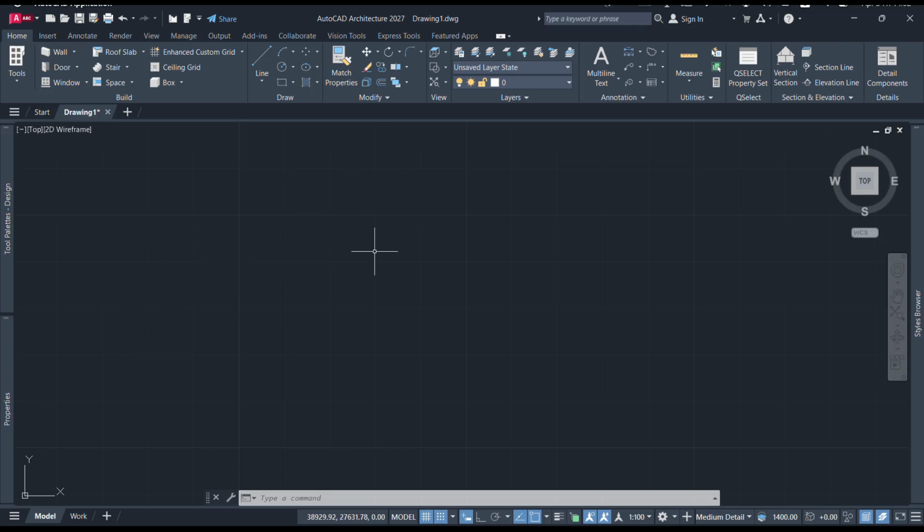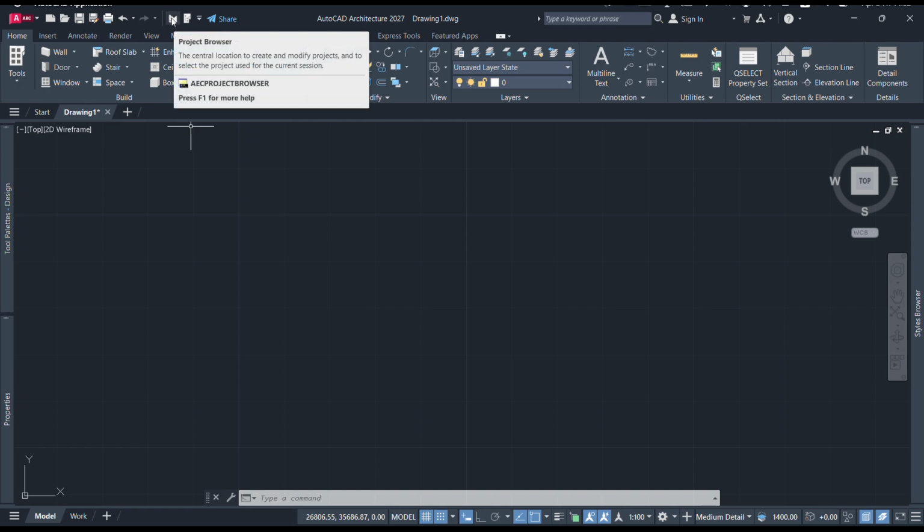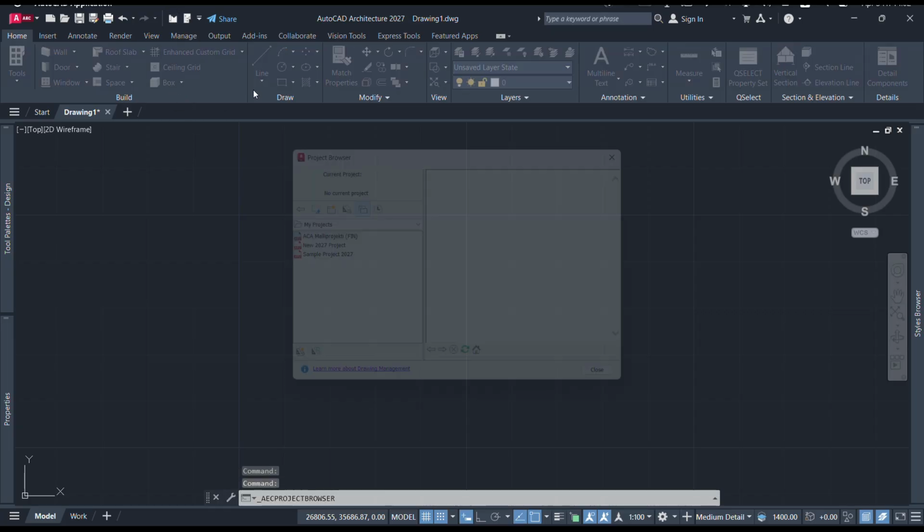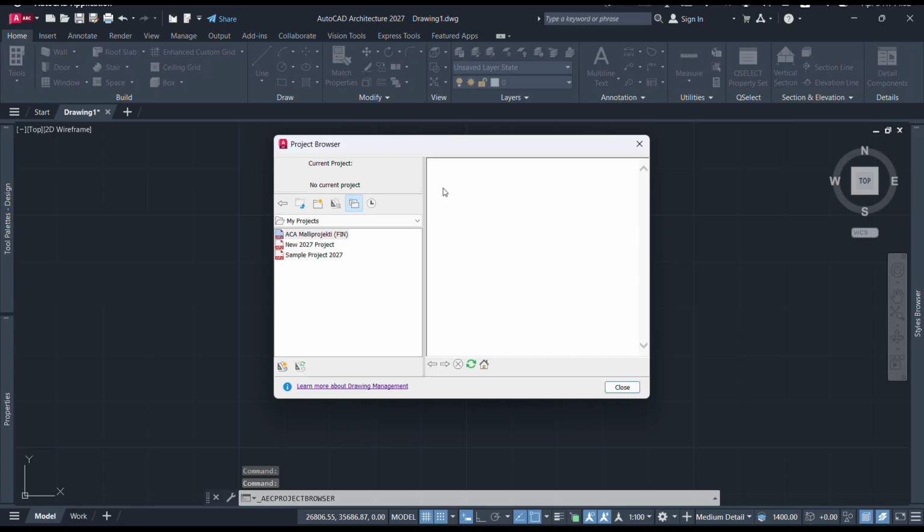To do your project setup, you need to click on this icon over here, which says Project Browser. Click on that and wait for it to open. From this pop-up menu, click on this icon here, which says Create a new folder. Click on this, create a new folder, and give it a name.